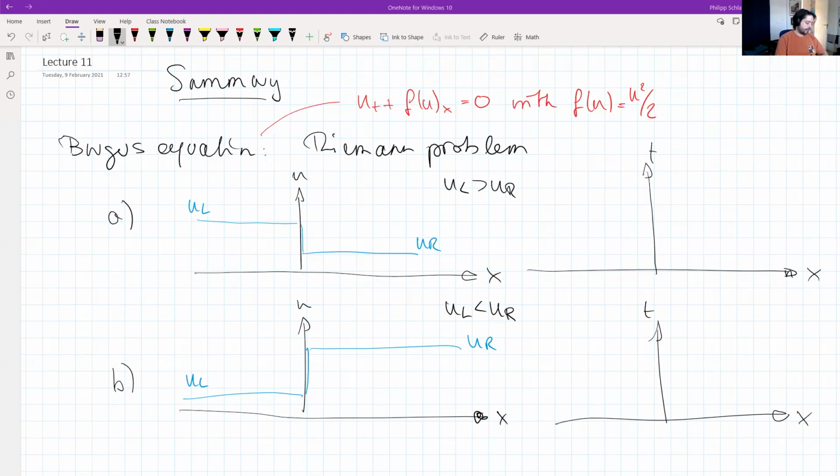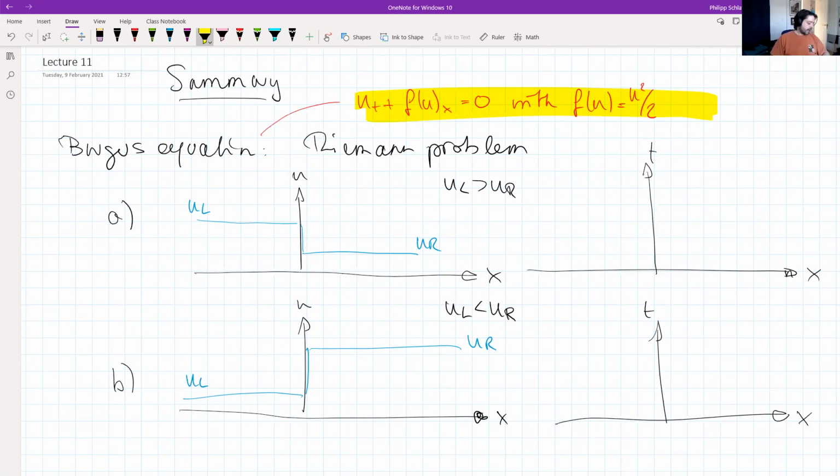So we looked at the Burger's equation, which is written here. The Burger's equation is a nonlinear conservation law, which can be written in the form u_t plus the derivative of f(u) with respect to x being 0 in 1D. And this f corresponds to a flux function because it really acts as a flux, in an integral view. Whatever comes into a cell from the left, and whatever leaves the cell from the right. That's what the flux really means.